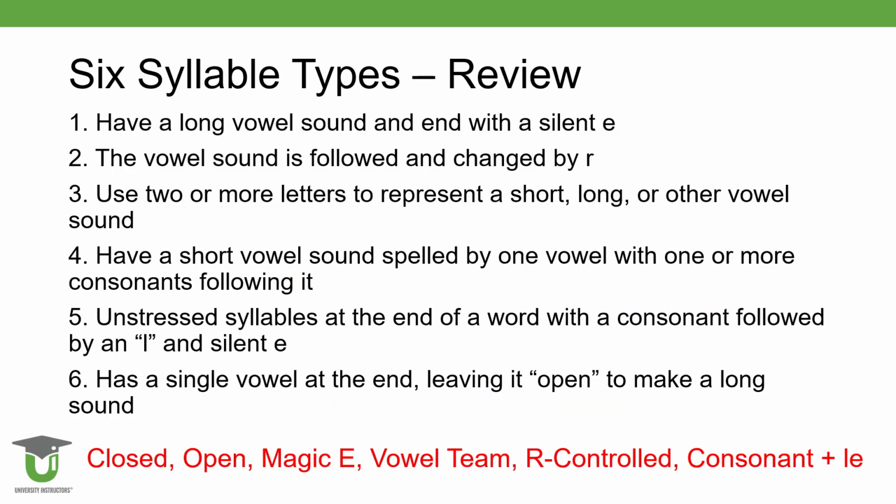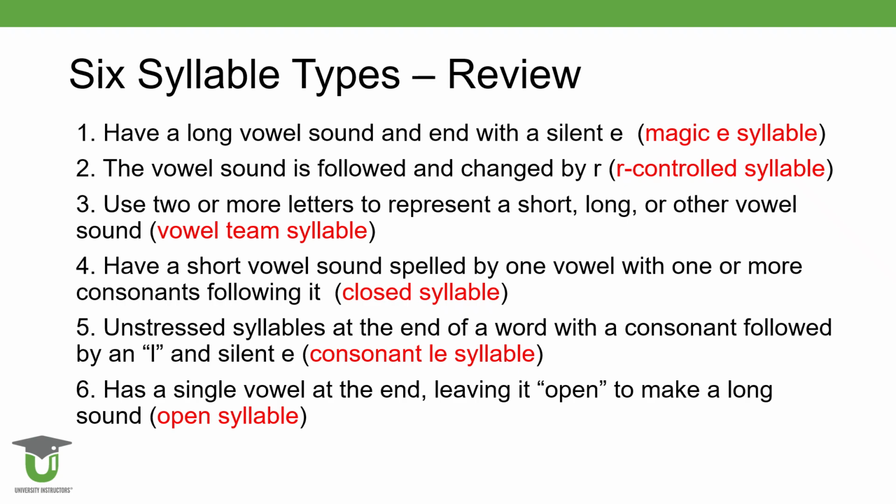Let's check our understanding of the 6 syllable types. Using the red word bank at the bottom, determine which syllable type matches its definition on numbers 1 through 6. Pause the video if you need additional time. Correct answers will be revealed on the following slide. Let's see how you did.